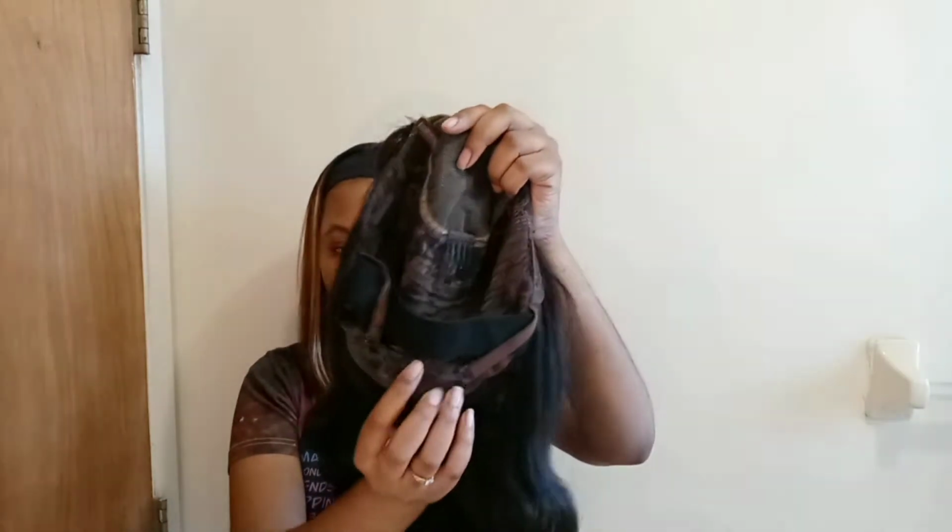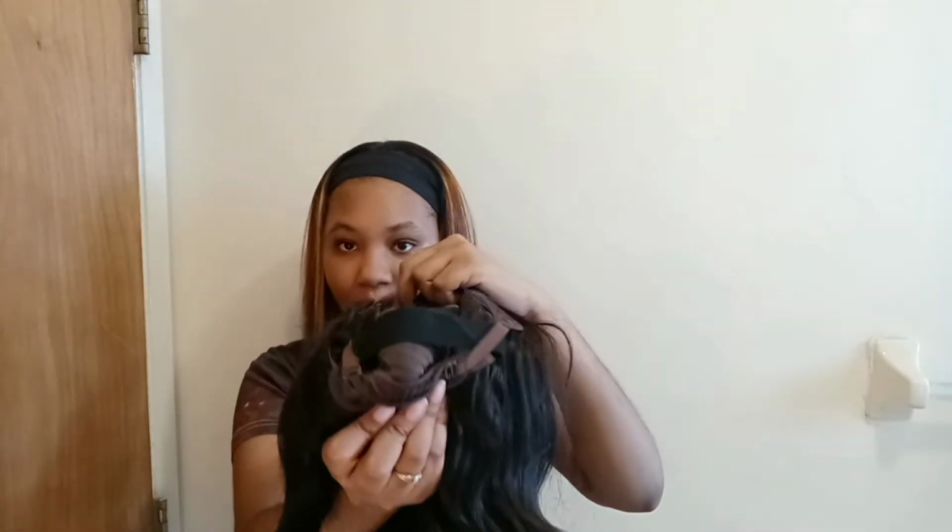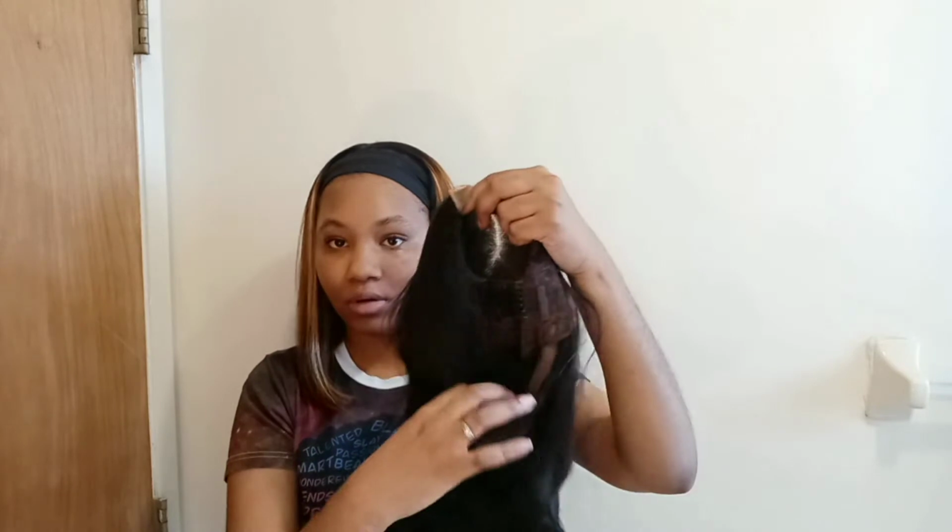You do get 2 combs in the front, 1 in the back with adjustable straps, elastic band. Here's what the part looks like.